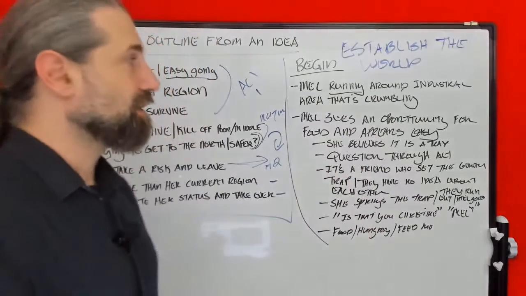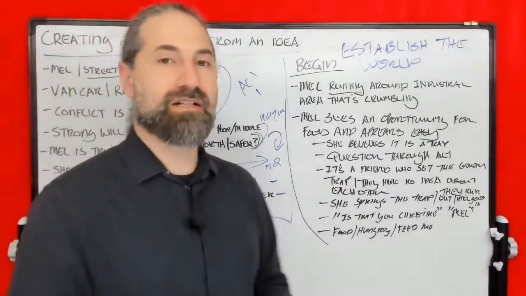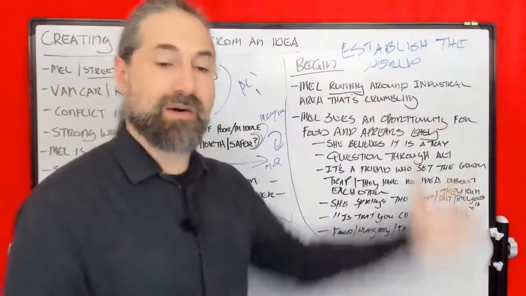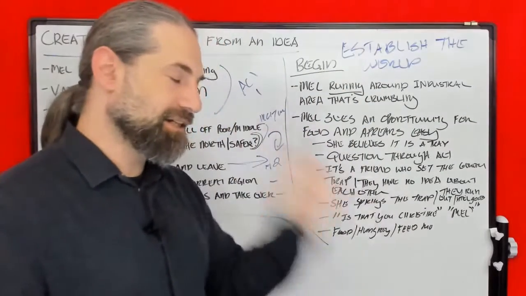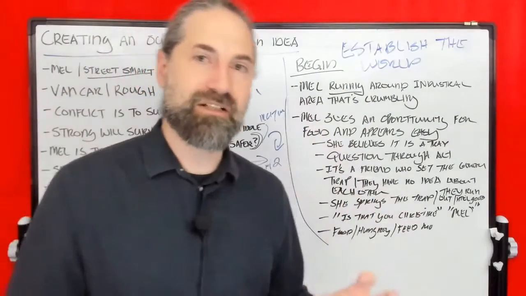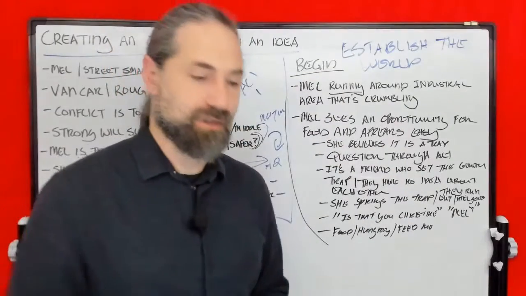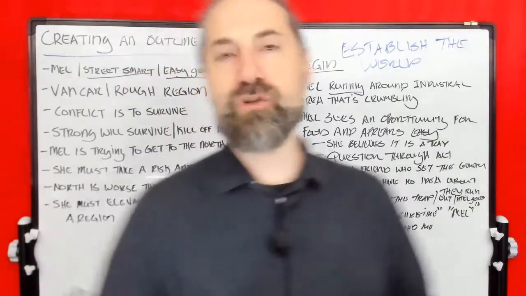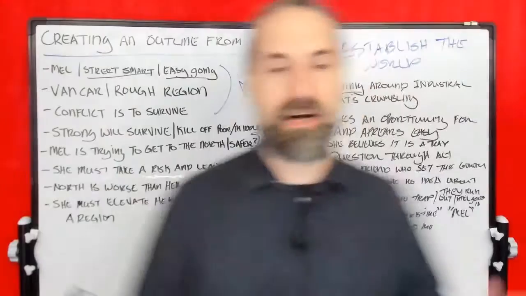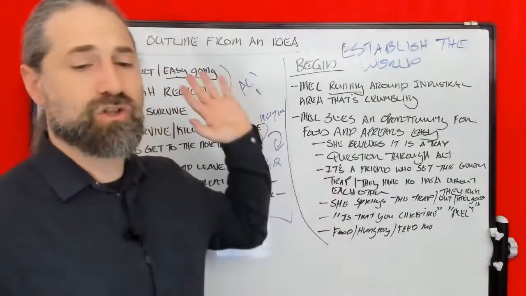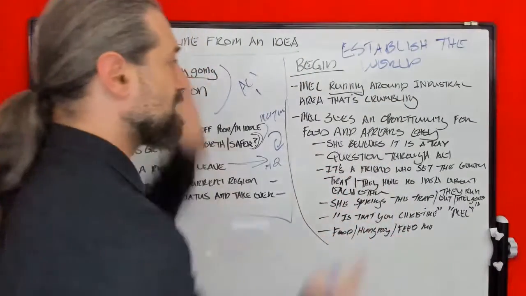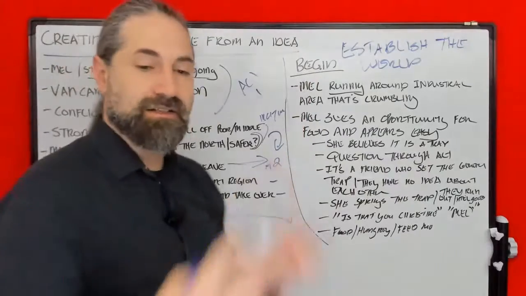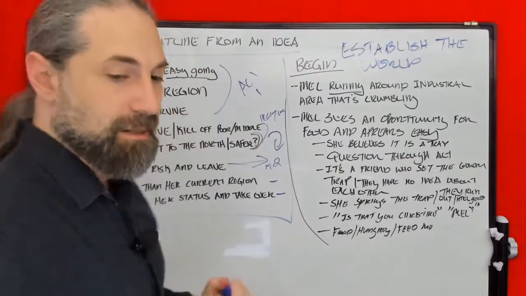But ultimately, you have to allow the audience to see your character or characters in the world they exist in before the conflict changes their lives. Think of your stories when you're setting up your outline. By the way, this isn't showing you how an outline works. This is just showing, let's establish the beginning. Then you have to establish the middle, things like that.